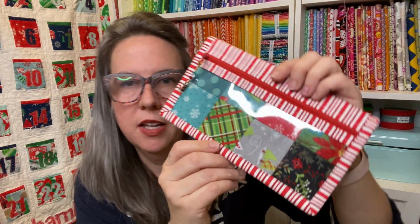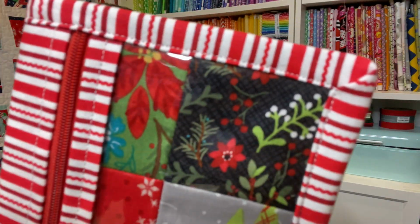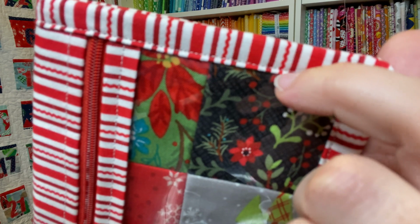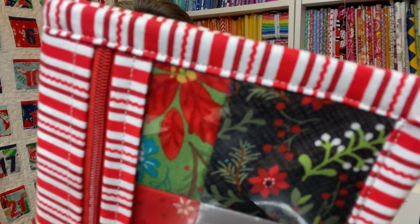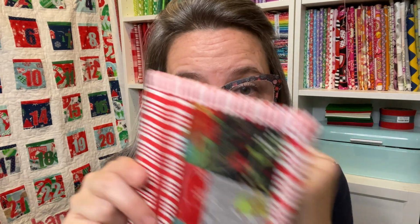Oh my goodness. Amanda, first of all, thank you, like crazy town. And second of all, your stitching is gorgeous. Listen, I'm a quilter, and binding on your machine, you need to teach me how to do that. I have to hand bind, A, because it's kind of therapeutic and stitching for me, but B, because my lines are never that perfect. Do you see the edge? Listen, if you're not a quilter, you're like, I don't know what you're talking about. But see this little 1/16 of an inch between the edge and the stitching line? First of all, keeping that straight, that's no joke, peeps. Let me just break it to you. That is no joke. Lovely, lovely.